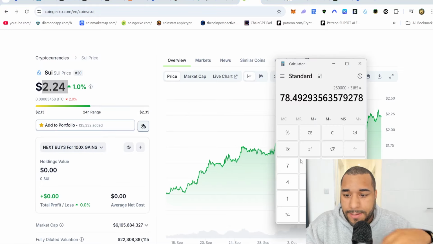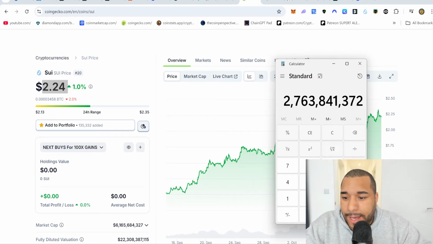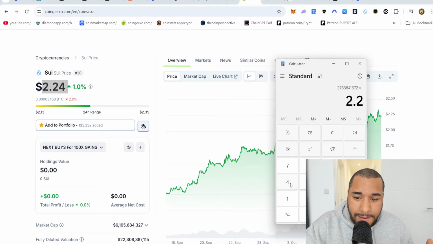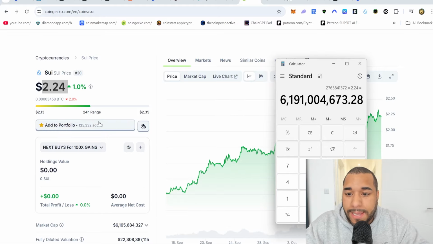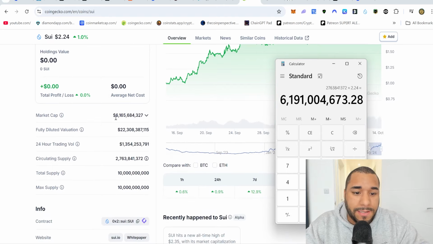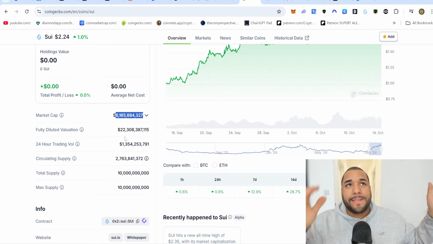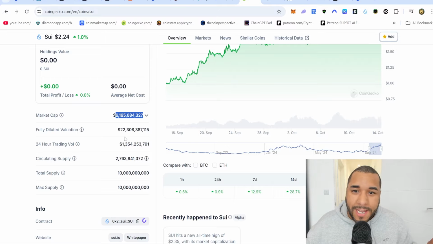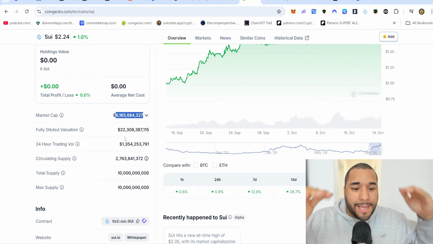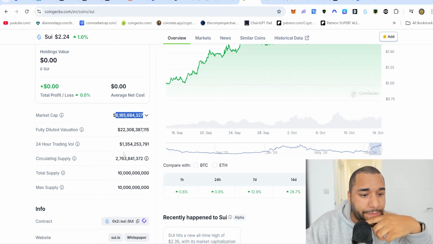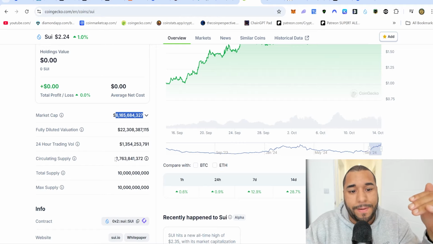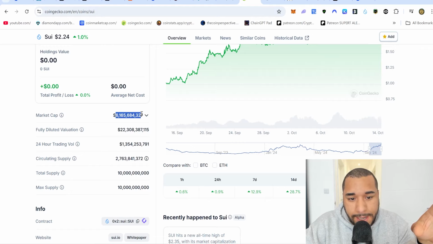So let's just see if I'm correct. We refresh this, take the supply that's circulating right now, times it by $2.24. It should give you a price of 6,191,000,000. Okay, so it's close. I don't know why this says 6.1. Maybe because of the API. When you look at CoinGecko and CoinMarketCap, there's an API. It sends a signal from the exchanges to let you know what the price is. So give or take, but that's how they find this, right? They times the circulating supply by the price, and it usually gives them the market cap.